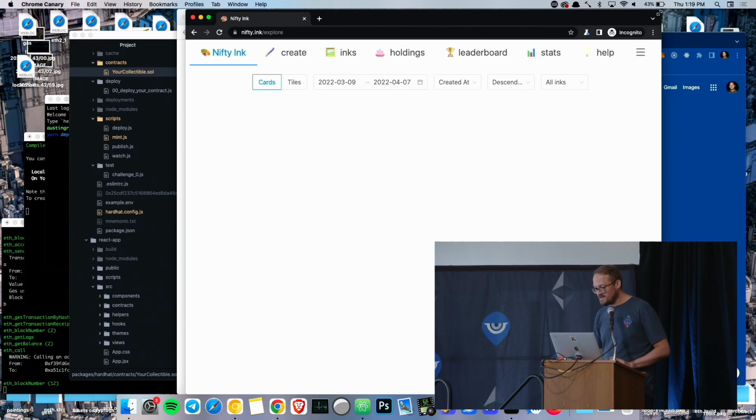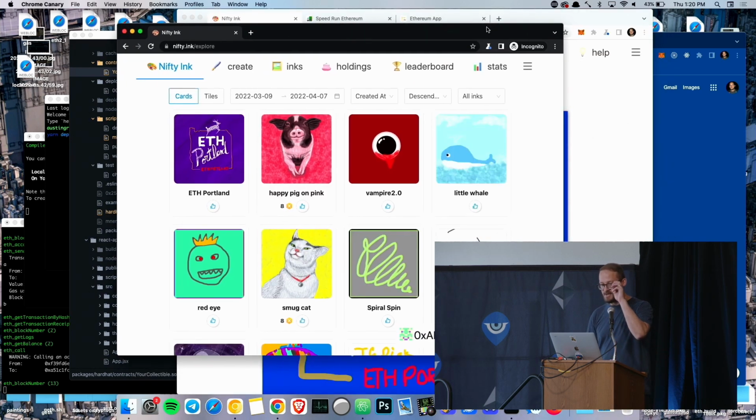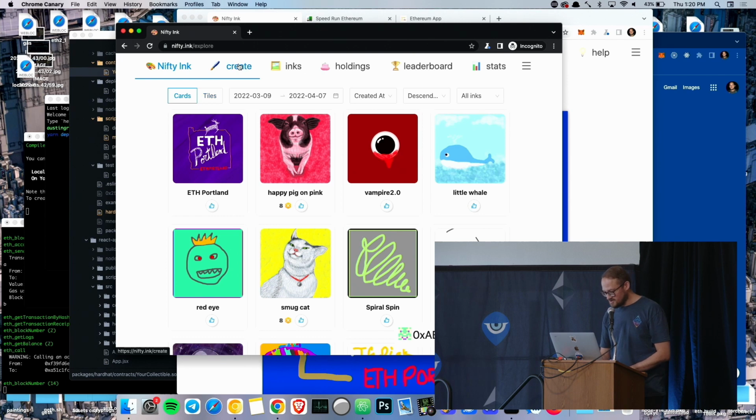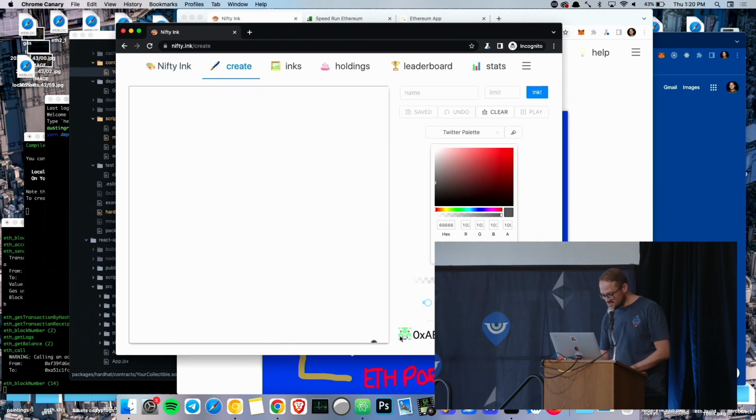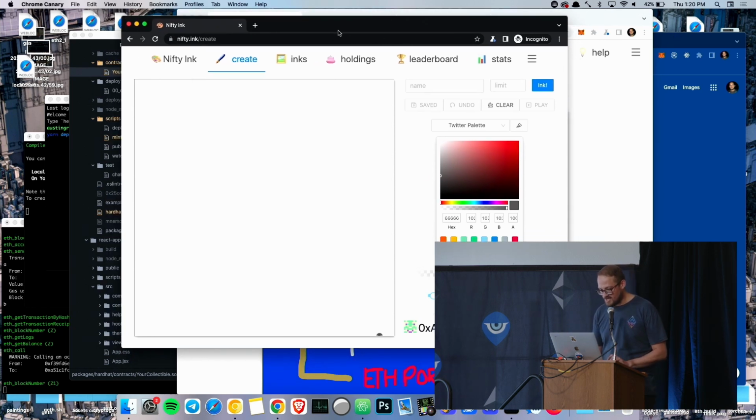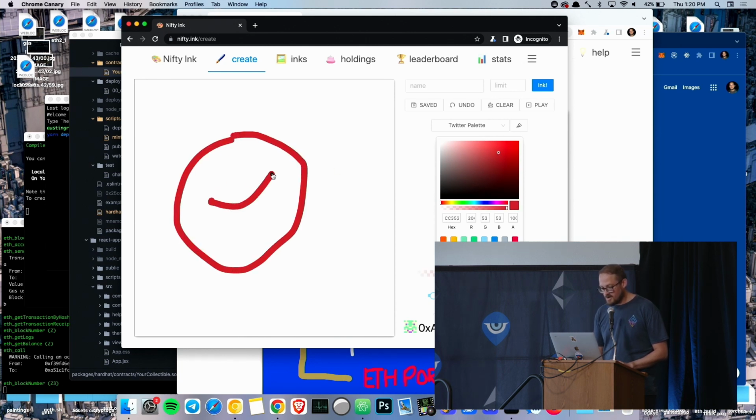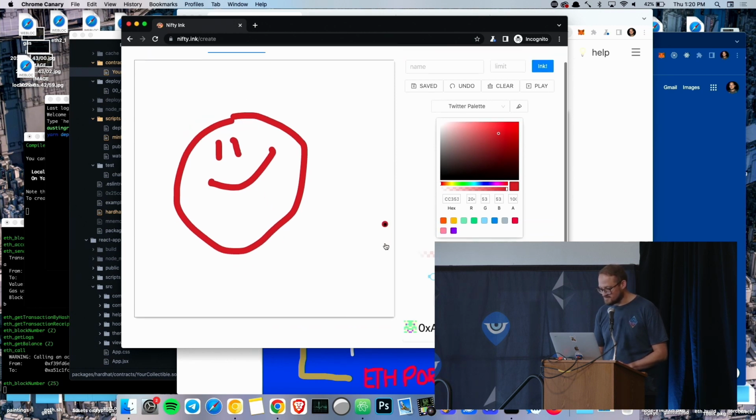Nifty Inc. is an NFT platform that runs on Gnosis chain. And it lets any artist, you'll notice that I have a kind of green smiley guy right here. You can see that I have this address and it has no ETH on it. So let's pretend I'm an artist with my iPad. I open up Safari, I go to nifty.inc, and I get this page, right? As an artist, they should be able to just draw something cool, provide some kind of value to the ecosystem, make something that's interesting to someone else.